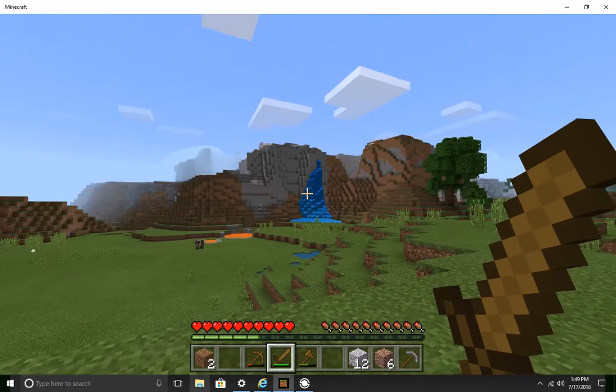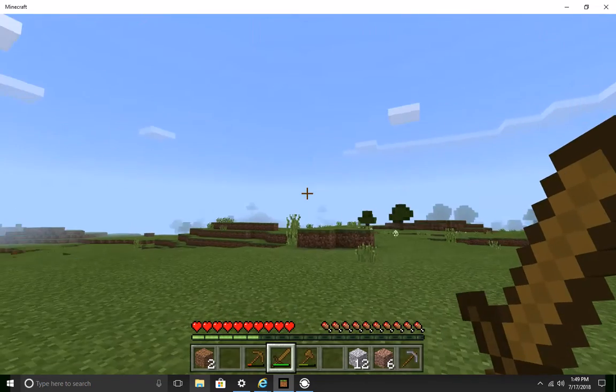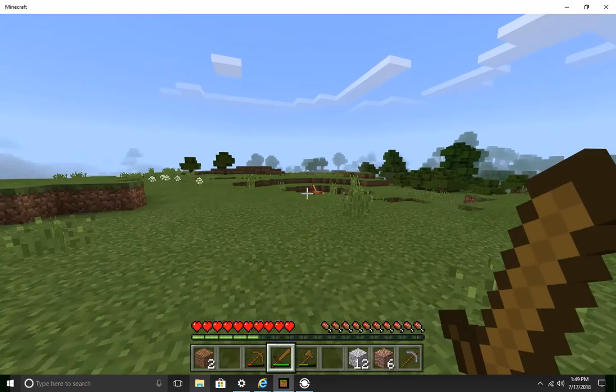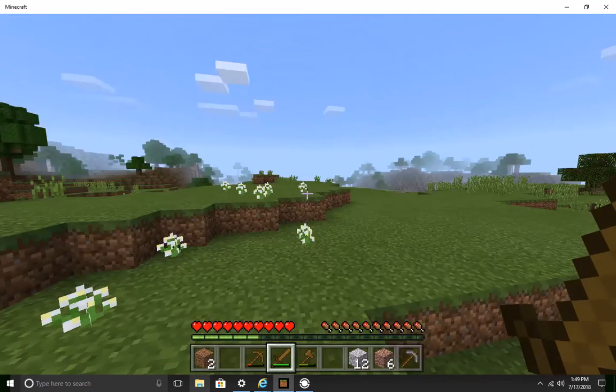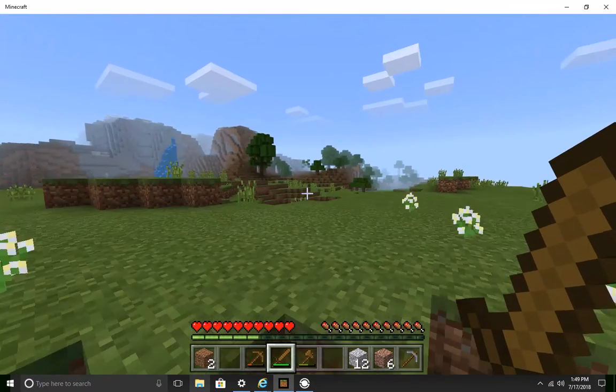Today we are not doing much, but I was just walking over here and look what I found, guys. It's a horse. But guess what? Still no sheep, of course, which I think is pretty okay.